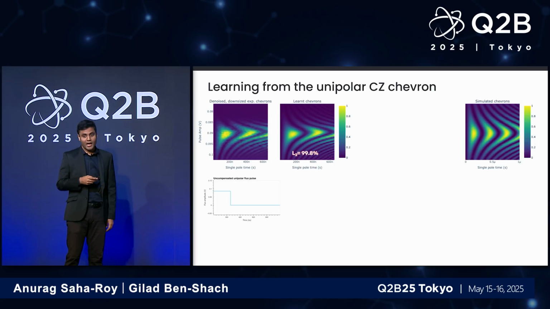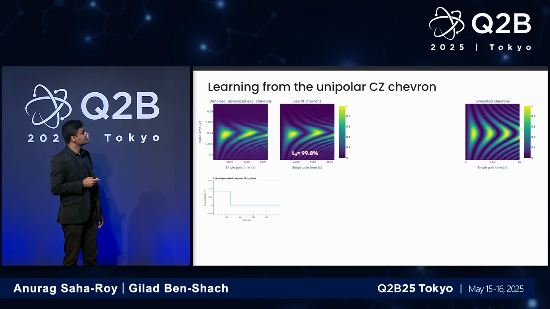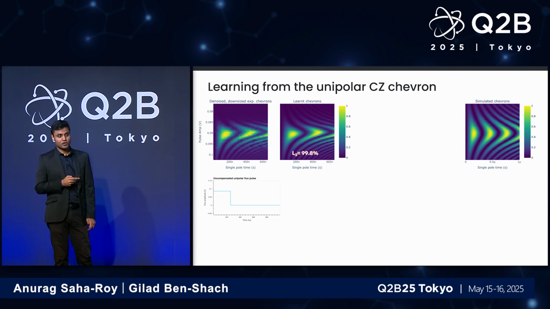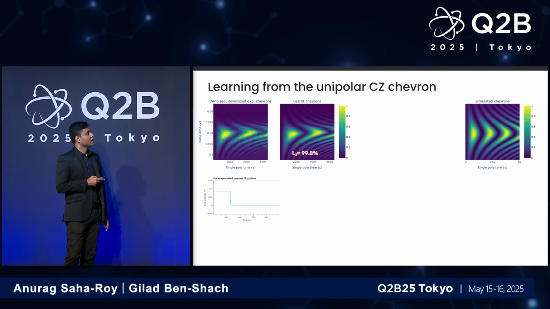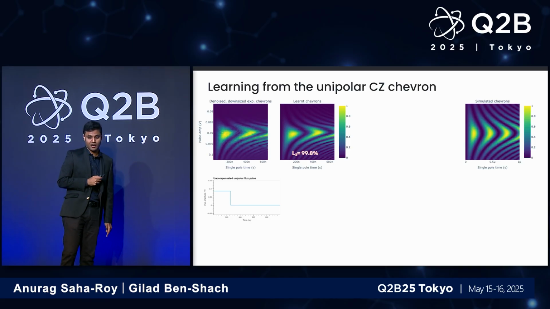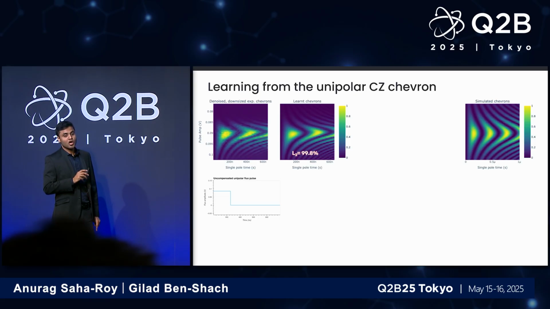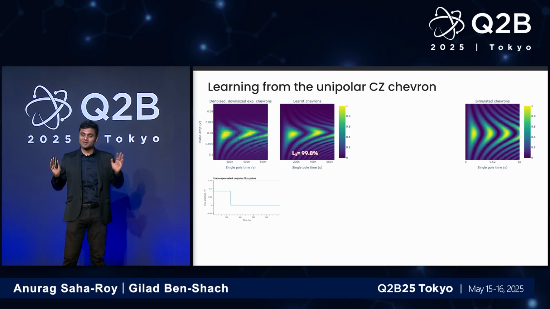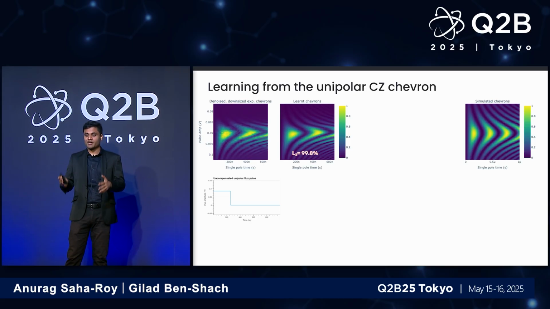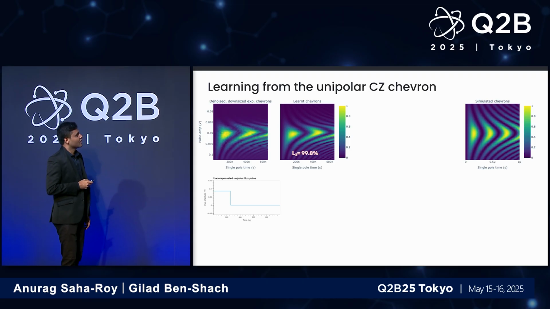After you actually finish the learning, now you see that your chevrons look like this. They don't look like the ideal ones anymore, because you have learned how to produce data from the simulations which look exactly as you see in the real hardware. So you no longer have a digital twin that is just modeling an ideal situation. You have a digital twin that is modeling reality as you see it in the field.